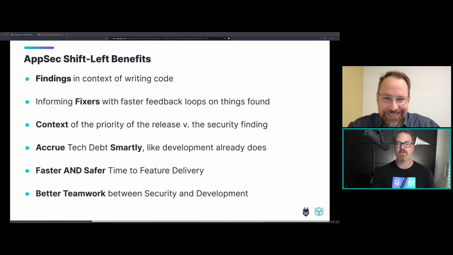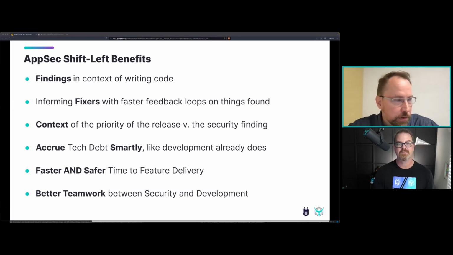Yeah. Jim, I know we've got a bunch of stuff listed here on the slide. Any other things you want to add to this? Yeah, I think it's very similar to when you're learning to code, you learn all these different algorithms, right? Like how to do sorting is the classic one. You do these brute force sorts and you realize that's way too slow. That'll never work, so you learn better algorithms. And I think security has some benefits like that too. Yes, we want to shift left. We want to find issues earlier, but really we also want our developers to become more aware of those issues, so they don't make the same mistakes twice. And then there's even less to do, and you get this flywheel effect, right?